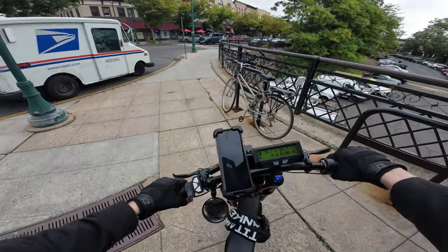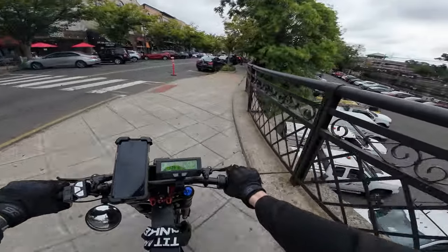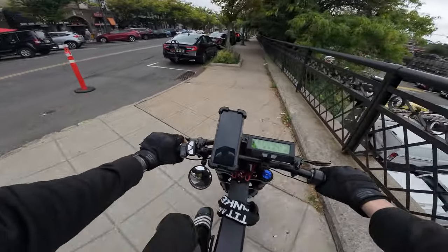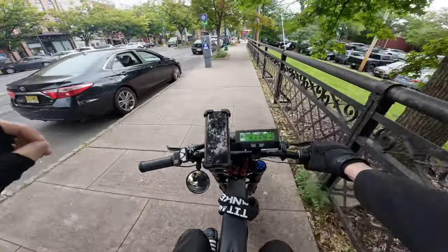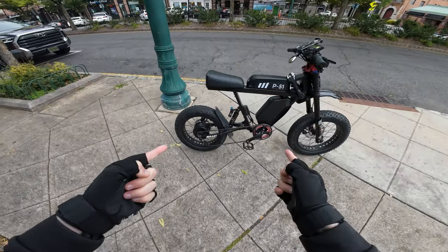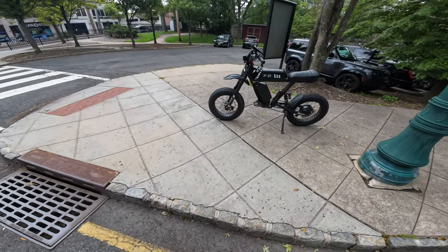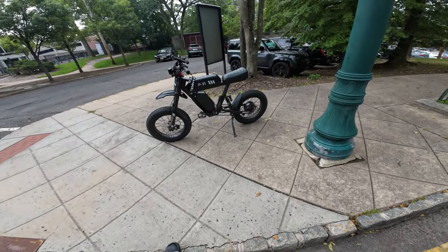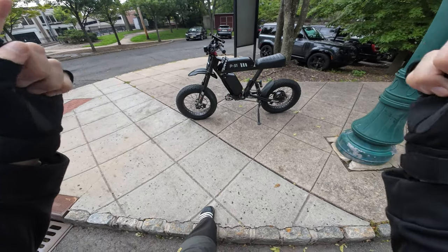I didn't tell you guys the price tag yet — this is potentially the best part. With its large 72-volt, 35 amp-hour battery and beefy motor, the price tag — at least right now, maybe it's promotional — is just an even $5,000. In comparison, the Talaria Sting MX4 is $4,500. It has a similarly powerful motor, I think it's 8,000 watts, so technically a little more, but still limited to a 60-volt battery. Now I recently got a new bike, and prior to buying it I did a ton of research and considered all my options, including the Raw Mantis — although only the 60-volt model was on the market at that time. Even with this 72-volt version at that attractive $5,000 price point, I think I would still prefer what I did here.